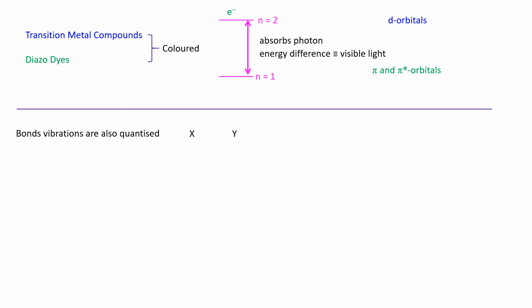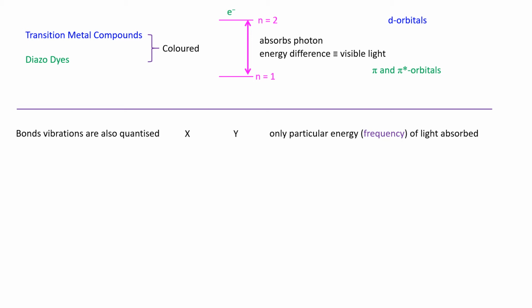And there wasn't an in-between bit, it was vibrating at the lower energy, and then the photon went in and it's vibrating at that higher frequency. Okay, only a particular energy of light can be absorbed here to make it go from that slower vibration to the faster vibration. So in the same way that we see that electrons are quantized, bond vibrations are quantized.